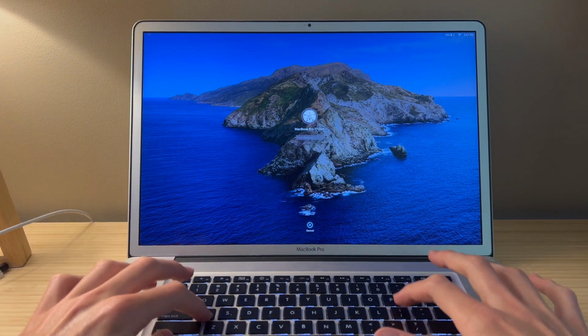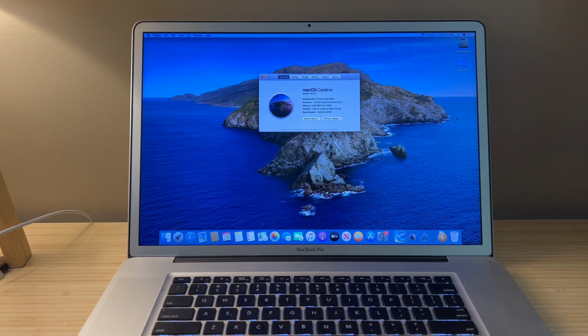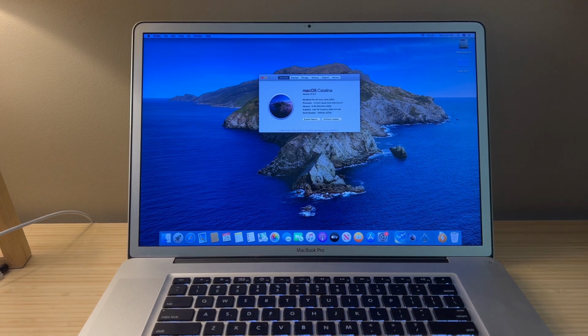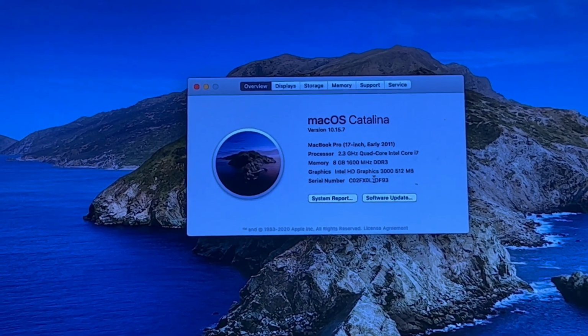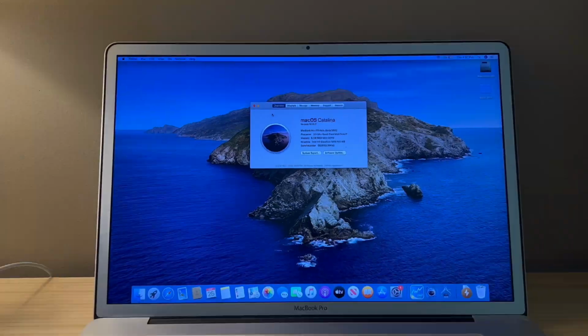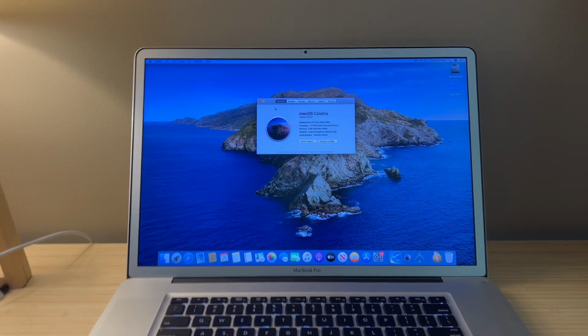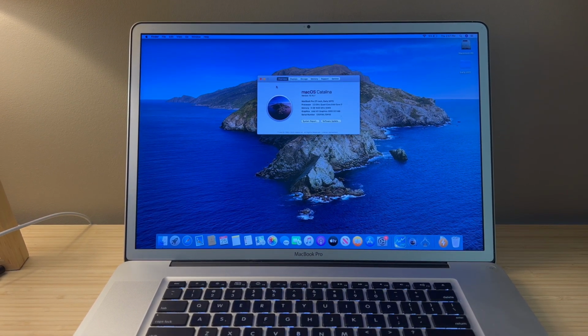All right, I am back and the serial number successfully changed. And I went back to Mac OS Catalina. So as you can see, let me zoom in here. We do have a serial number and it is matching the logic board and the bottom case for this computer. So now that we have that, we can successfully sign into iCloud, iMessage, any of that sort of thing, which we could not do before without a serial number.